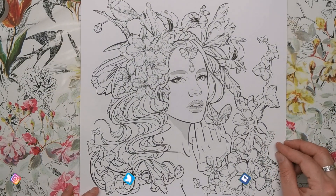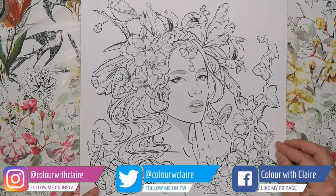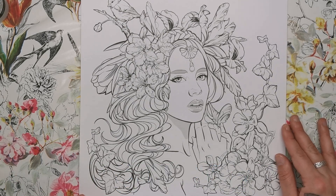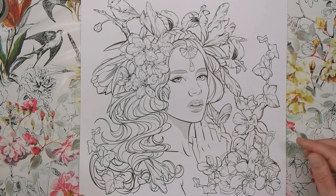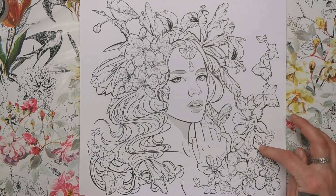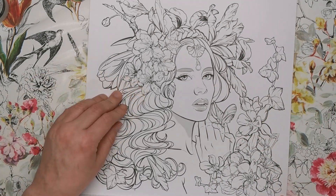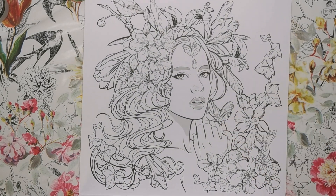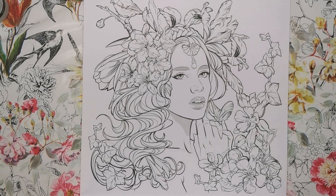This next one is from Fabiana Trier and it's the design for March. You can see a lot more detail going on here — we've got a bird in the background just perched; in fact there are two birds, and we have little flowers all intertwined with her hair. She's also got a tiny moth on her fingers which is really cute.